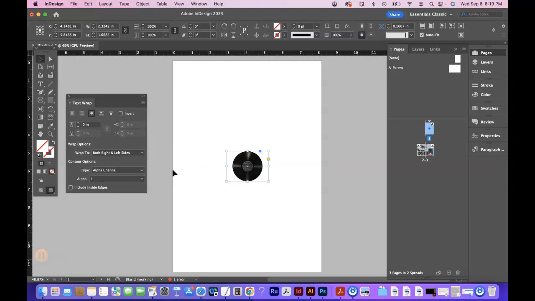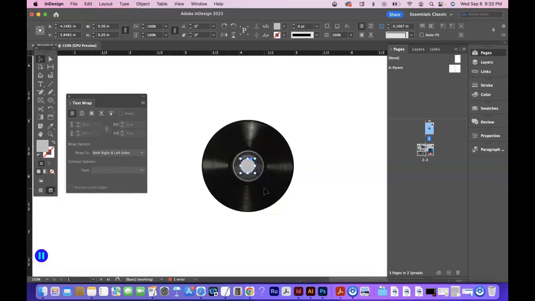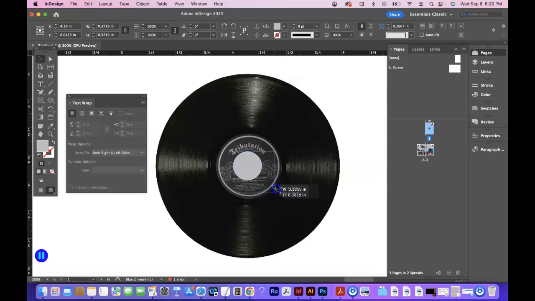So let's see here. Let's draw a circle with the ellipse tool. Let's do that here. Ellipse, let's push shift on our keyboard to get that perfect circle. And let's fill it with a color. Bring it on top. Definitely make sure it's on top of the object. So let's say maybe I want to just get rid of this label. So I'm going to cover up that label.